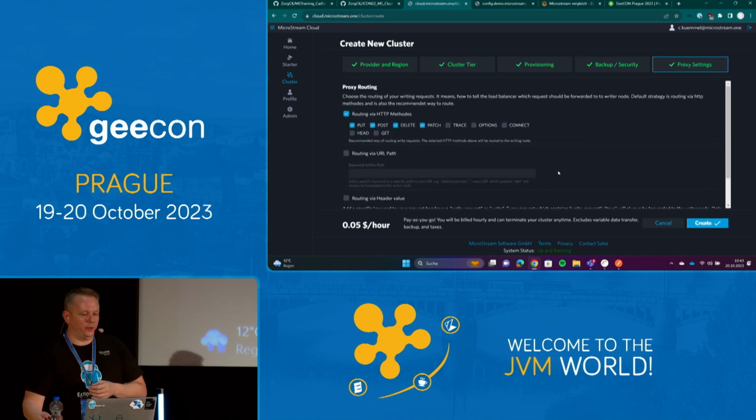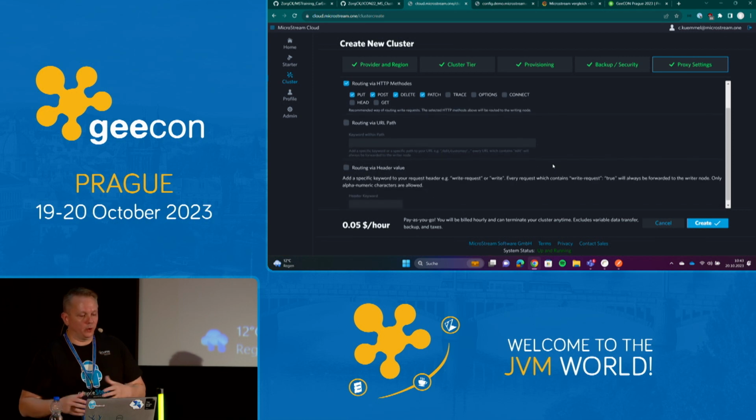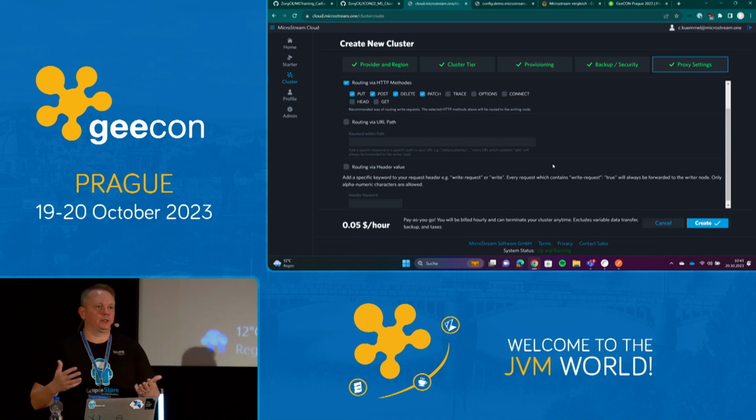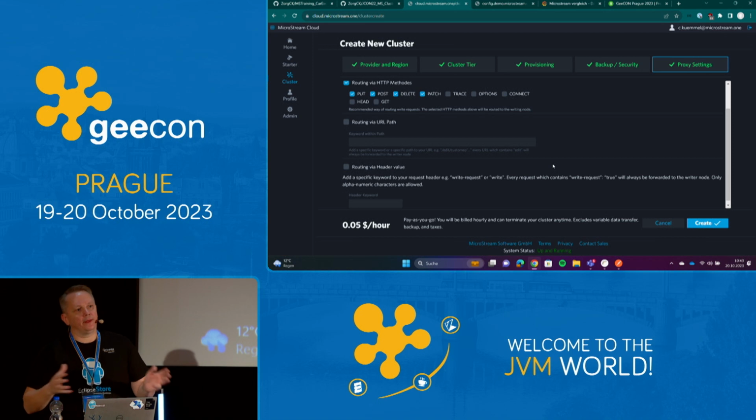And then there is another point, the routing. There are specific ways to route the data, to ensure that writing data goes exactly to the writer node. There are 3 different strategies. The first one is we use the normal HTTP methods for that. So that means every put, post, delete, patch goes directly to the writer node, and all the other requests go to the reader nodes.